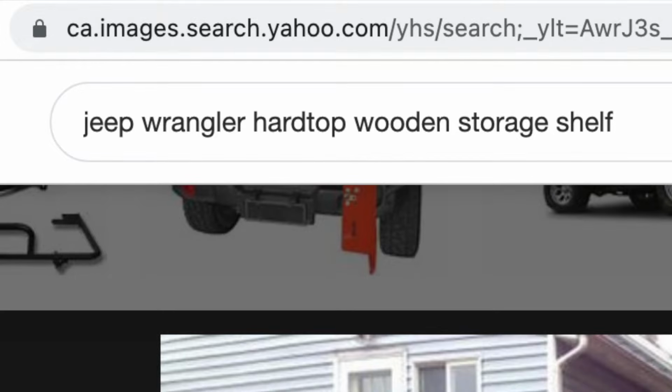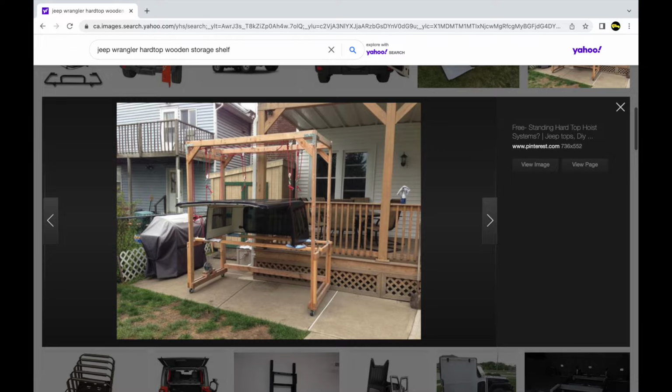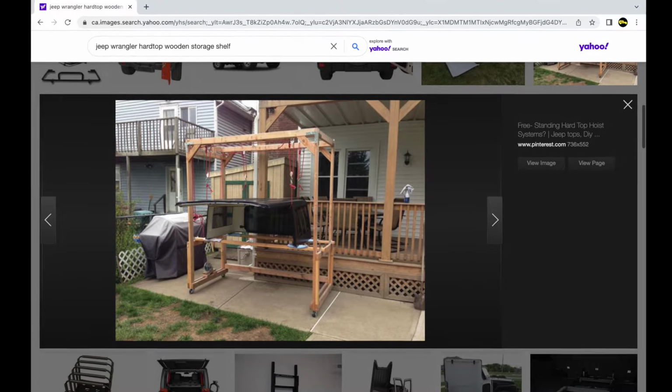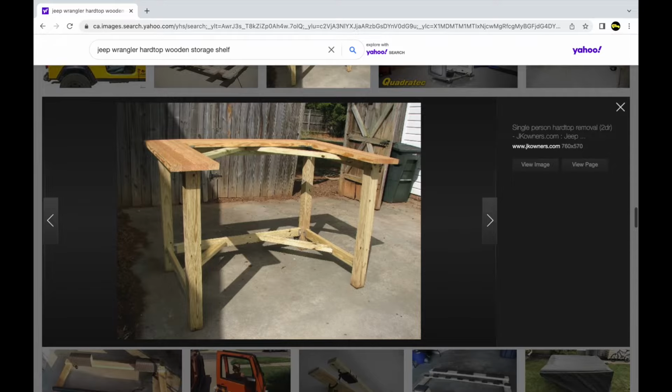I looked for some design ideas by searching Jeep Wrangler hardtop wooden storage shelf, and an image search turned up a few good ideas. Here's a somewhat elaborate design that allows you to lift the top off your Jeep using a hoist and then settle it down onto a frame. Okay, what I like about this one is its simplicity in design. But this is going to require that somebody's there to help me when I need to lift the top off the Jeep as I slide it backwards to rest on that shelf.